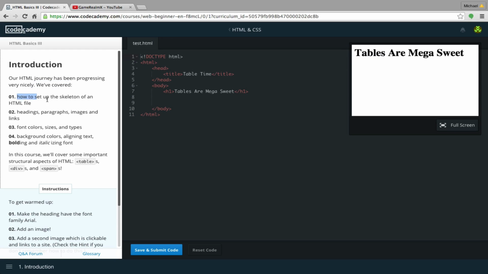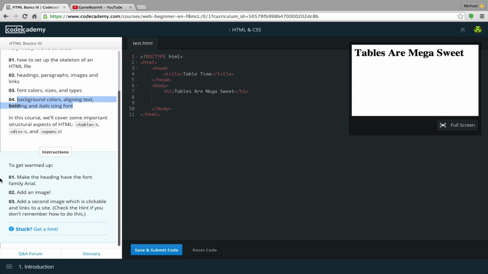We've covered number 1, how to set up the skeleton of an HTML file. Number 2, headings, paragraphs, images, and links. Number 3, font, color sizes, and types. Number 4, background colors, aligning text, bolding, and italic sizing font. In this course, we'll cover some important structural aspects of HTML: tables, divisions, and spans.